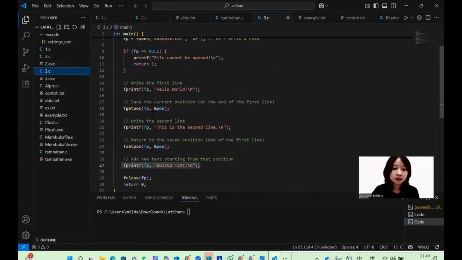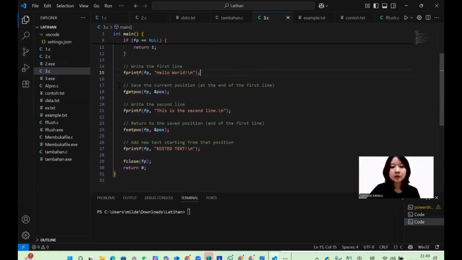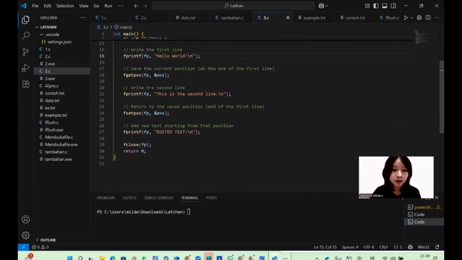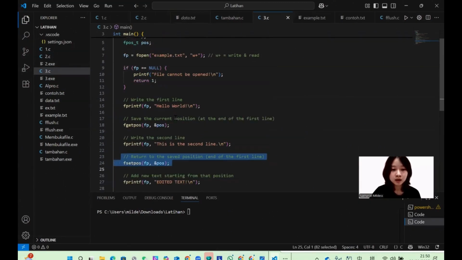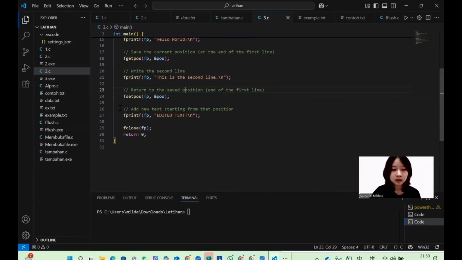Okay, so we write the first line, hello world, and we save the current position with fgetpos at the end of the first line. And we write again in the second line with fprintf, this is the second line, and we use fsetpos, and we add the new text at that position, which is edited text.